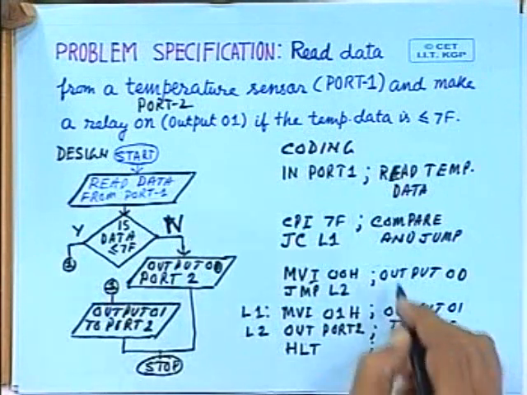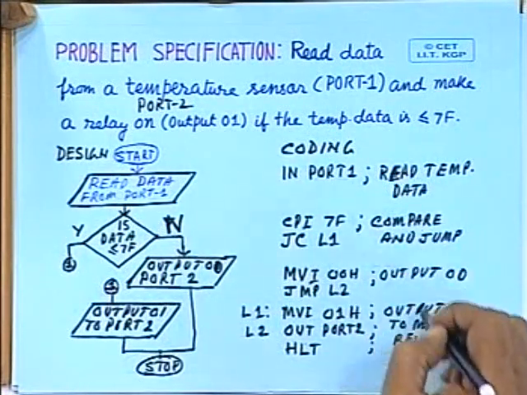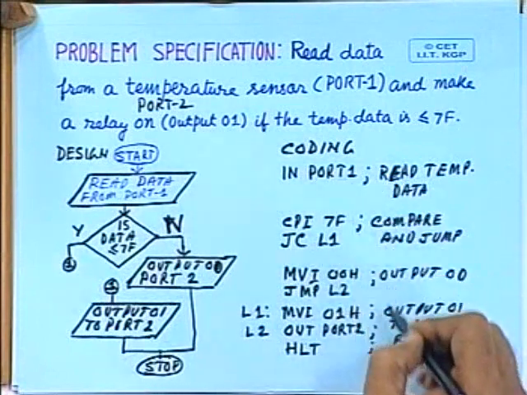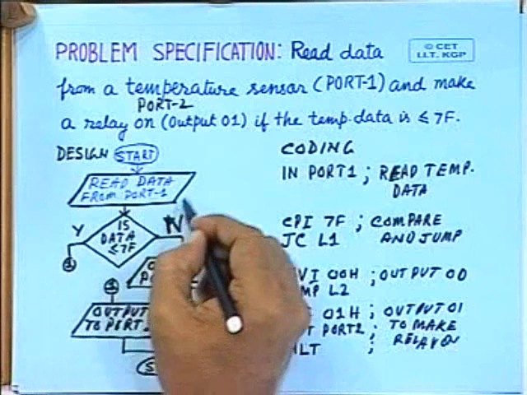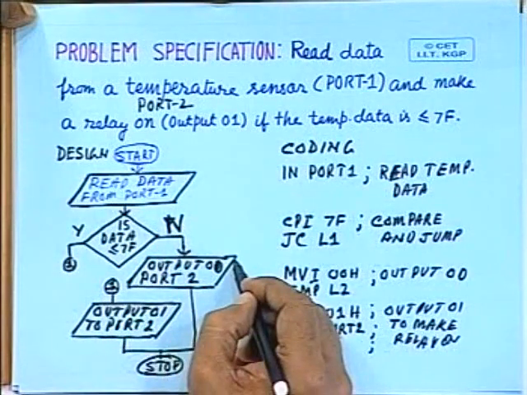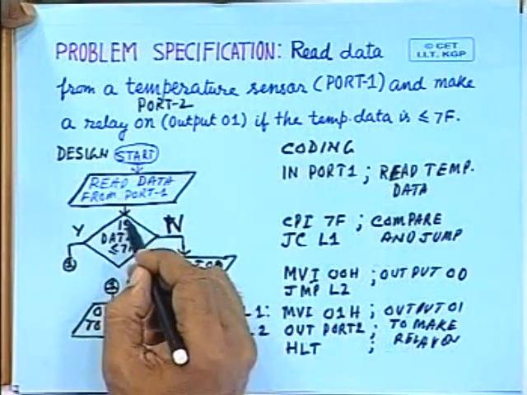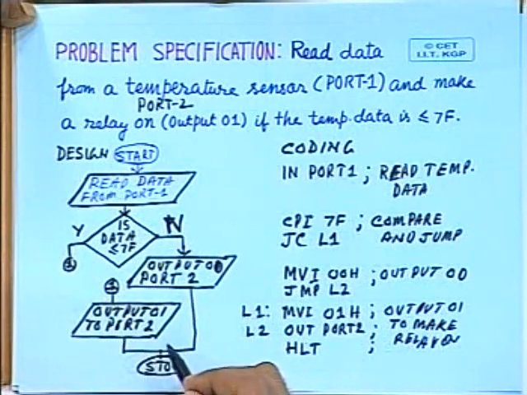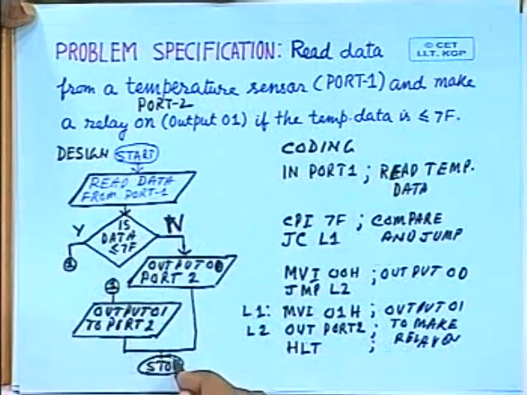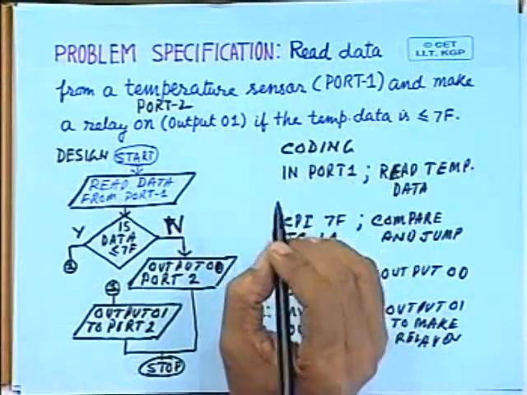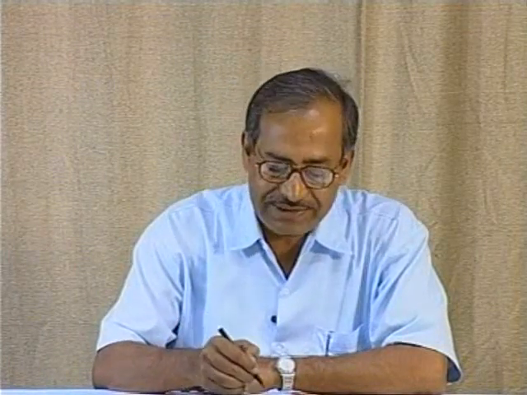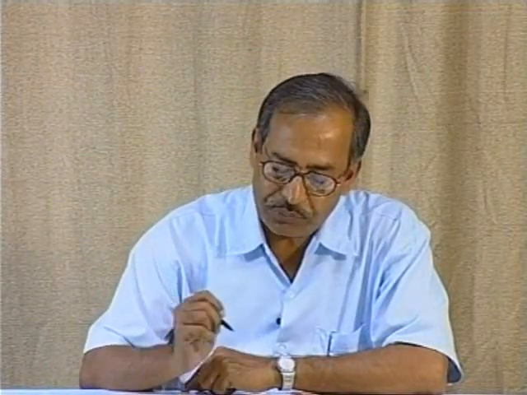So these we are using as comments. We have used comment fields and then the coding. Here we see these two parallelograms are representing input and output, and this is a diamond box which is representing decision making, and here you have used the continuation symbol, and these two are essentially start and end symbols. So this illustrates how a flowchart can be used to represent decision making and also input and output.